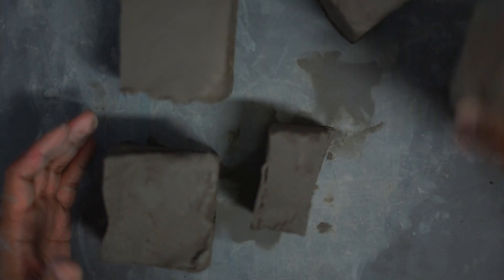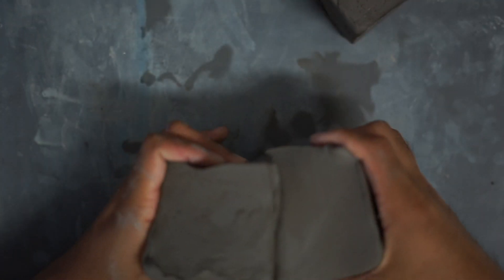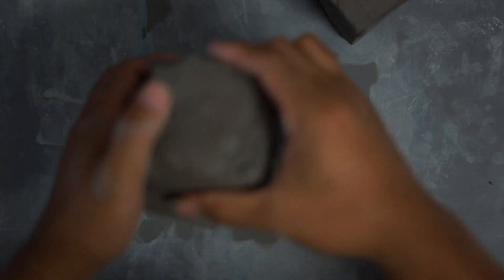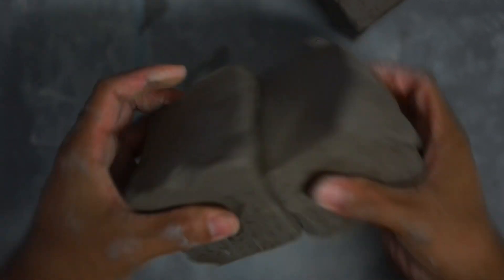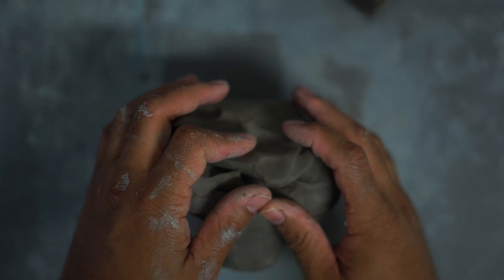I have this extra piece of clay — I'm just going to set it aside. To wedge my clay, I'll actually combine it. I'm usually standing up when I do this. I'm going to first combine the clay and then use these parts of my hands — the thumb and the base of my palm — and just push it down. My left foot is forward, my right foot is back, and I'm pushing down on the clay. When you wedge your clay, it looks somewhat like a face or a mask, but I push down and I'm combining that clay.